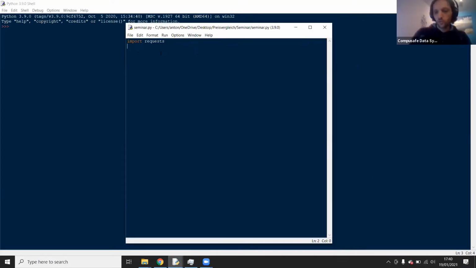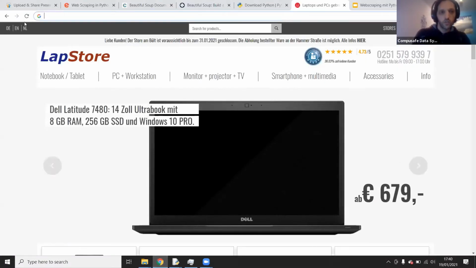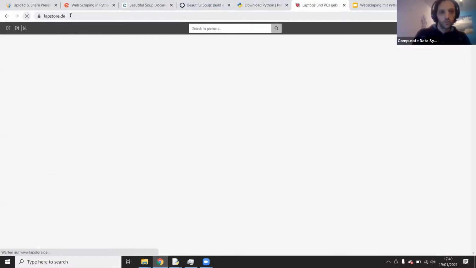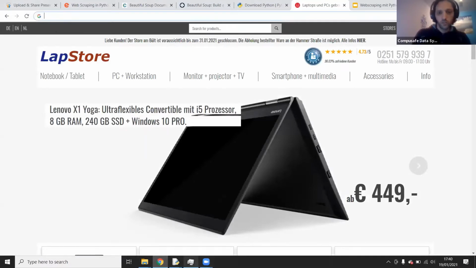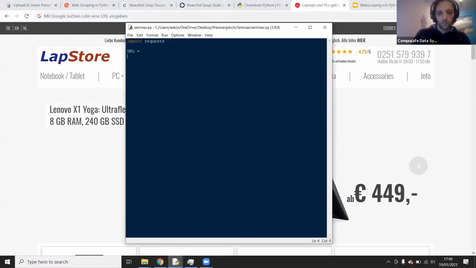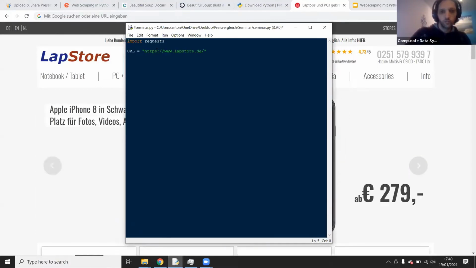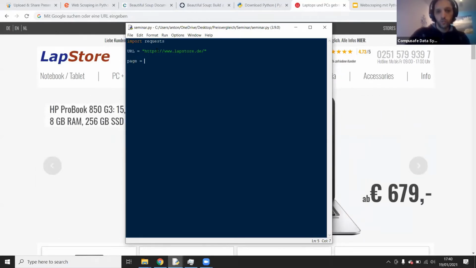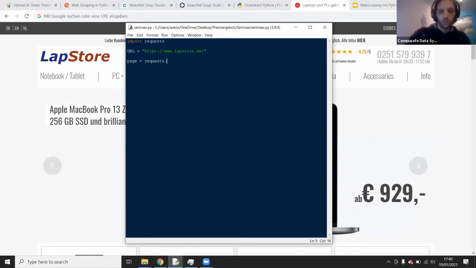Okay, so we'll import requests. Then we have to define our URL. So in this case, this is our URL. We can simply copy it here. And then we create a variable page, which will contain our response object.